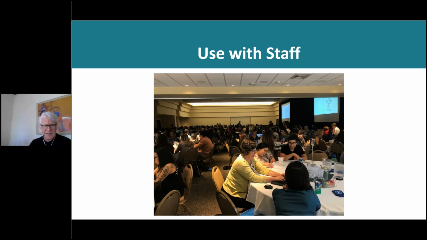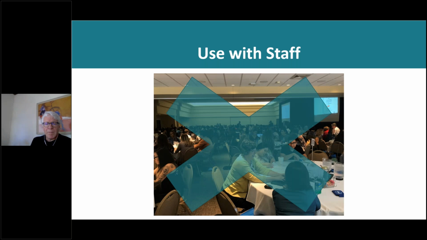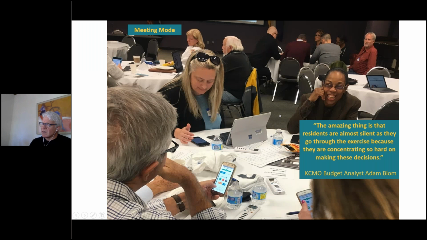This idea of using it internally, we had done it before. Mostly we've done it in face-to-face settings, which is not really possible anymore, so we'll give that the big X. But Balancing Act has what we call meeting mode, so it's a way to use it in a face-to-face meeting, or even a real-time online meeting, where you can let people play with the simulation, and then everyone else in that meeting can see what they said. And if there's interest in that, we can talk a little bit about that as well. We did a whole webinar session on how to use meeting mode under social distancing.